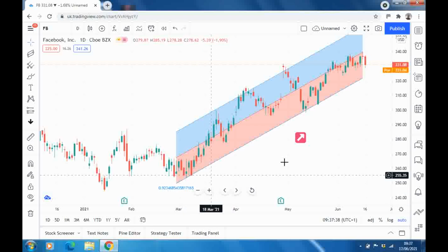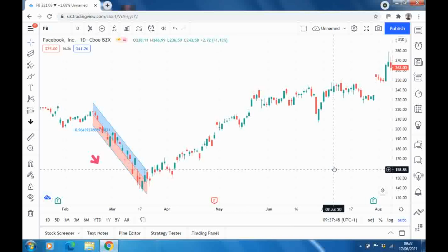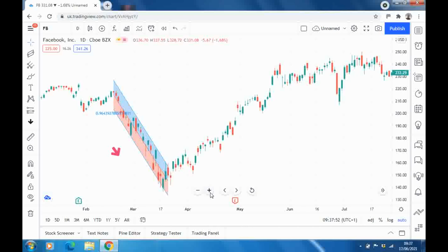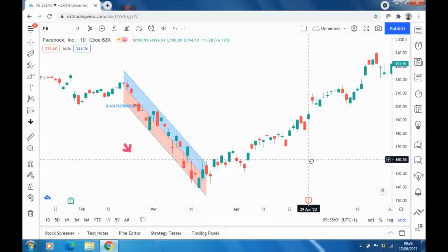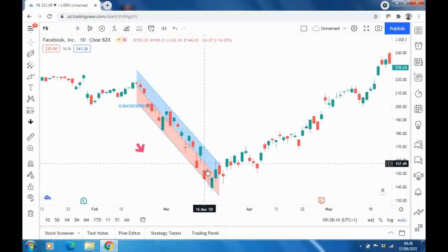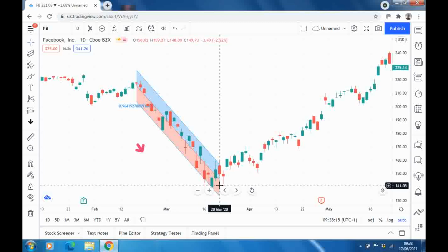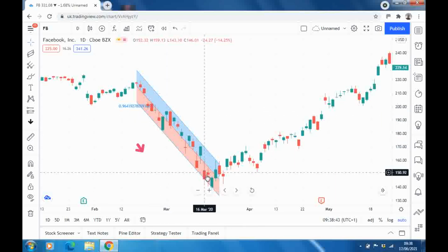If we find an example of the opposite, let's look for Facebook on here again. Right, so let me zoom that in a bit. On this chart, you can clearly see this started in February 2020 and ended around March 2020. You can clearly see that this short trend was only about a month long, and is a downward trend. As you can see, it's been making lower highs on the way down and lower lows all the time, and it's a clear downward trend.